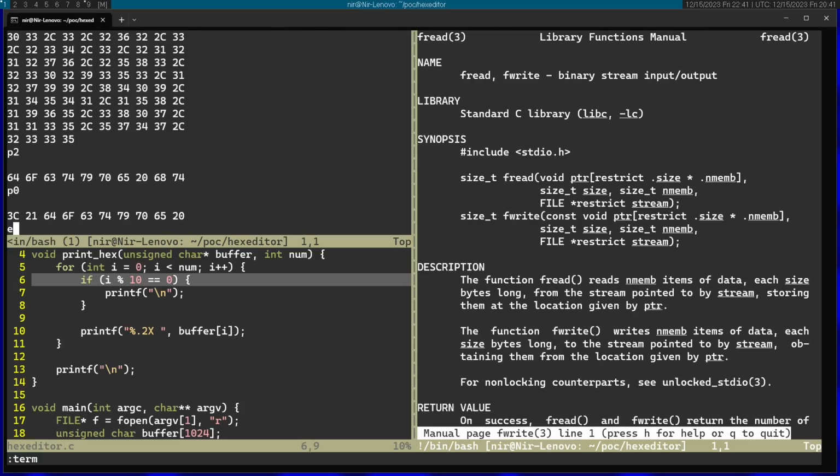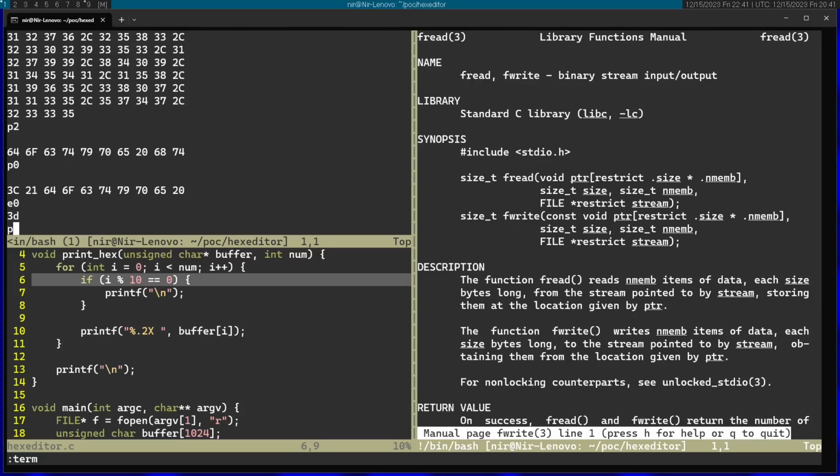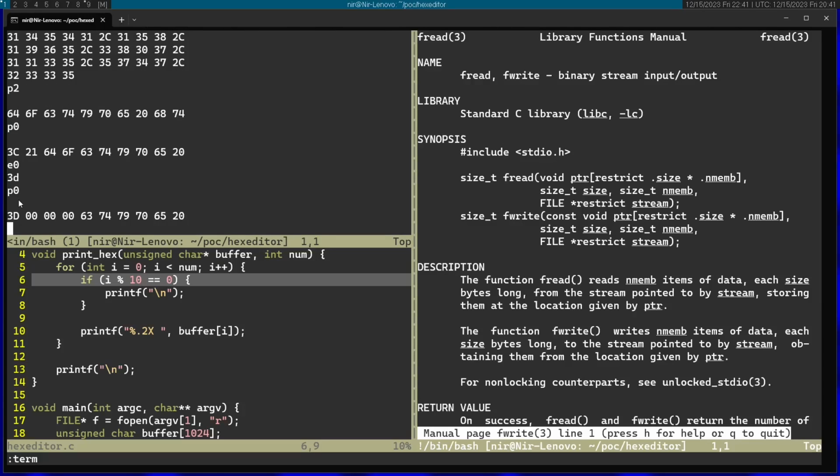Now let's try the edit functionality. So I'm going to use edit, for example, from location 0. Now let's change 3C to be, for example, 3D. Now let's print 0. And you can see that works nicely. And the reason it's actually putting zeros over here is because when it's using scanf to actually get the value, it gets the value as a 4-byte number. Now let's go ahead and save this with the S command.